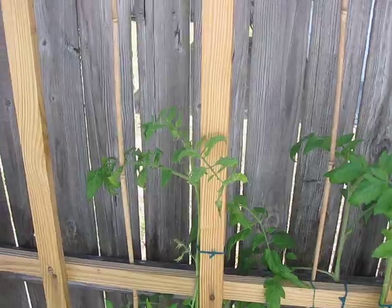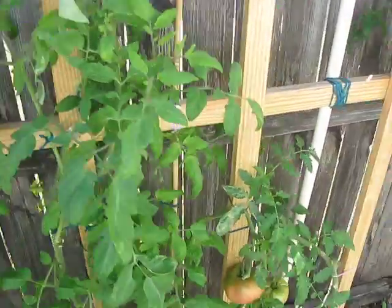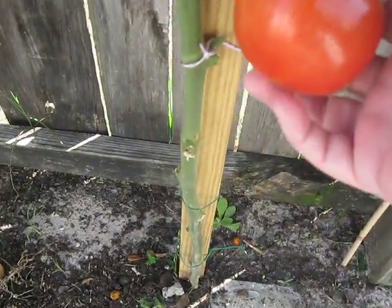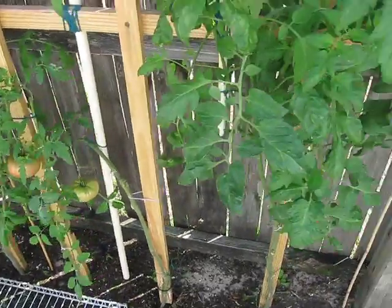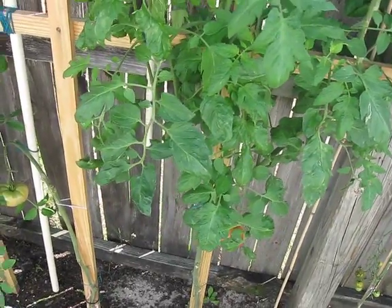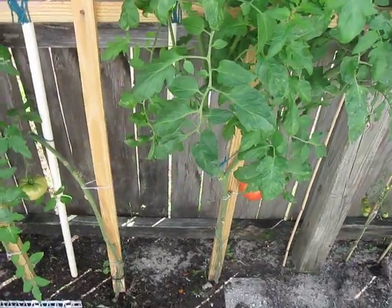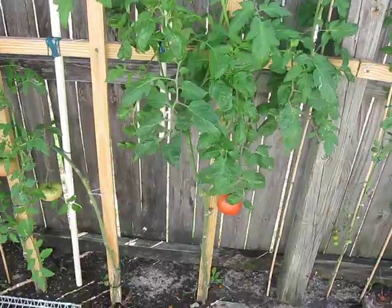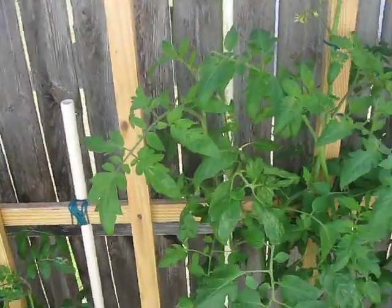These are some tomatoes that I planted late in the season last year — two types: the red brandywine and the rector tomato. I planted them in mid-November 2011, and then I ended up going up north with my husband for about two months starting December. I just got home a couple weeks ago, so my dad was taking care of them as best he could, making sure they didn't die and watering and feeding them.